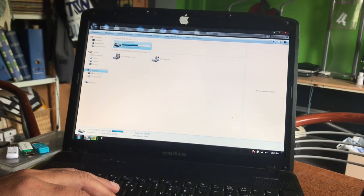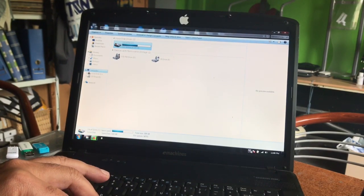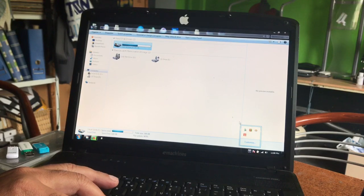Okay, so I'm going to disable MTP and enable MTP. Let's see, it's still installing the driver.